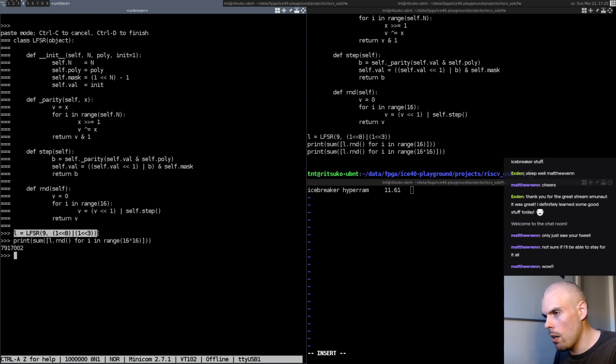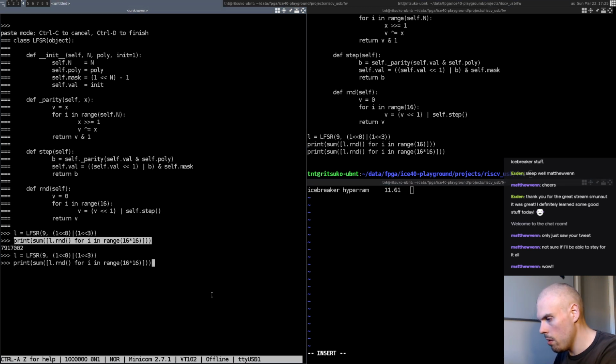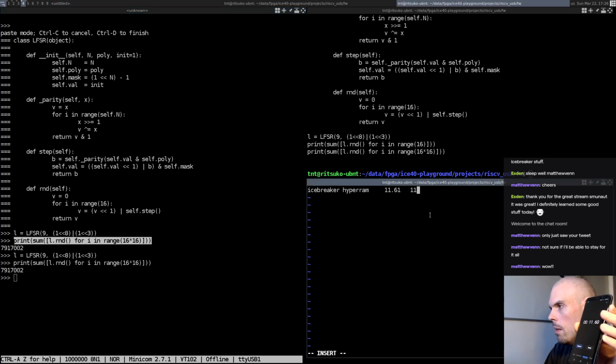I'm gonna reinitialize the LFSR object and run it again. Okay, reset and go. So now I have 11.60 seconds. So that's pretty consistent. Okay, so that's one data point.